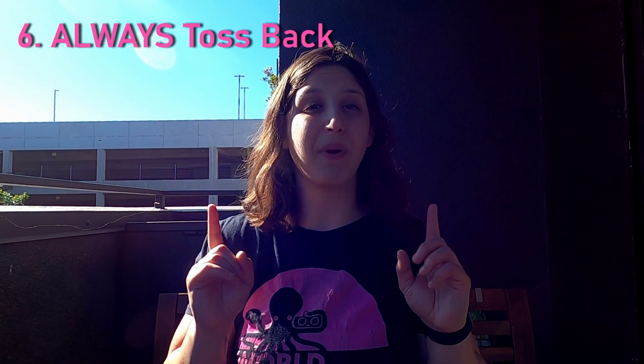Tip number 6, always do a tossback. Now, I'm not saying always throw, I'm saying always do the actual tossback portion. So you always want to toss it back to somebody that's behind the attack or the clear line, so you have the option of taking a throw off the rush. You don't always need to, but you always want the option.